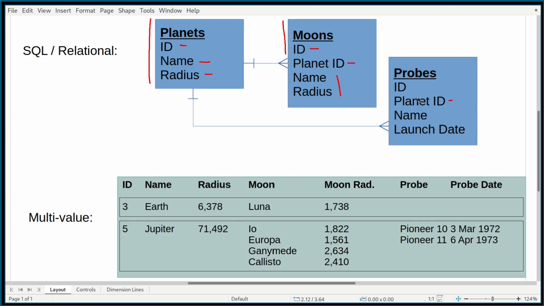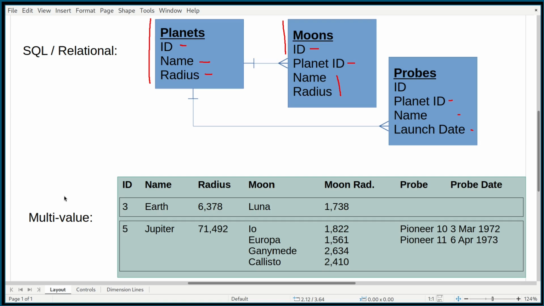I'd have a relationship to the planets based on planet ID, and I'd have a couple of attributes or columns in SQL tables. And then I could declare one-to-many relationships here. So one planet can have many moons, one planet can have many probes. So that's the typical way to do it in a SQL or a relational database today.